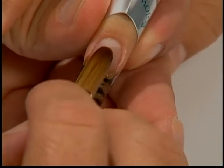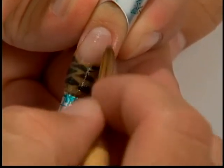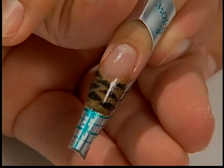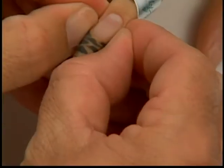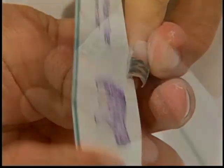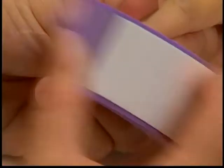Place the ball in the middle of the nail using the tip of the brush. Push toward the cuticle and blend the product by pulling forward, finishing working the ball by lightly stroking over the entire nail. Pinch a C-curve in the nail. Complete the tiger stripe application by following the Easy Flow Shaping and Perfecting finishing technique.